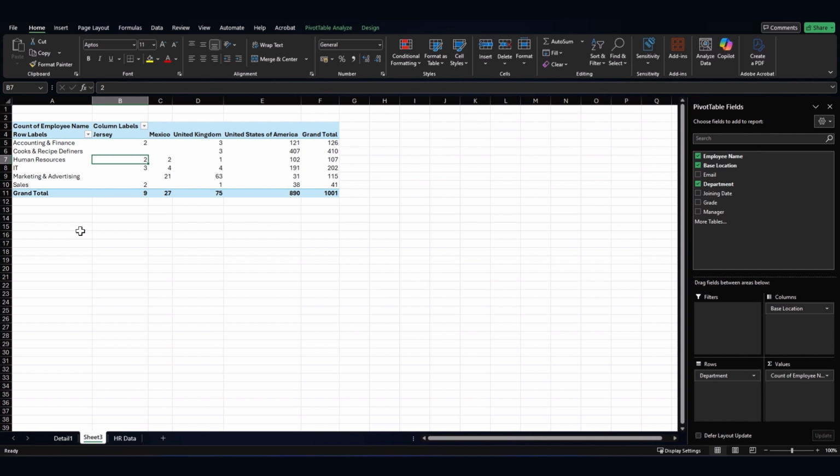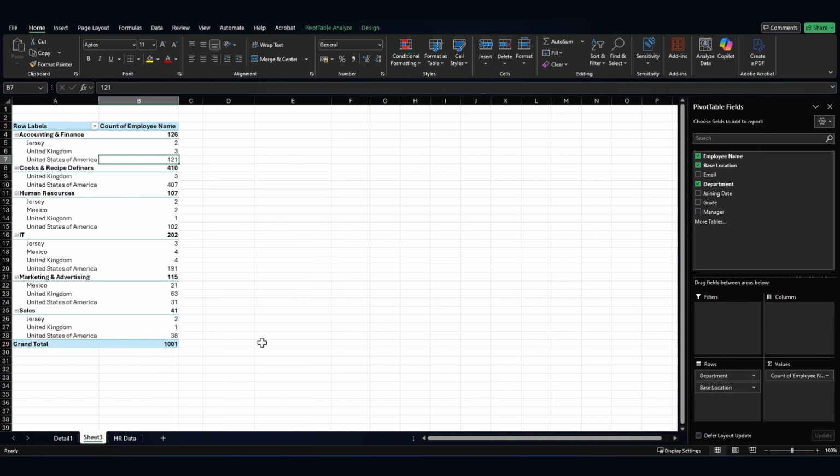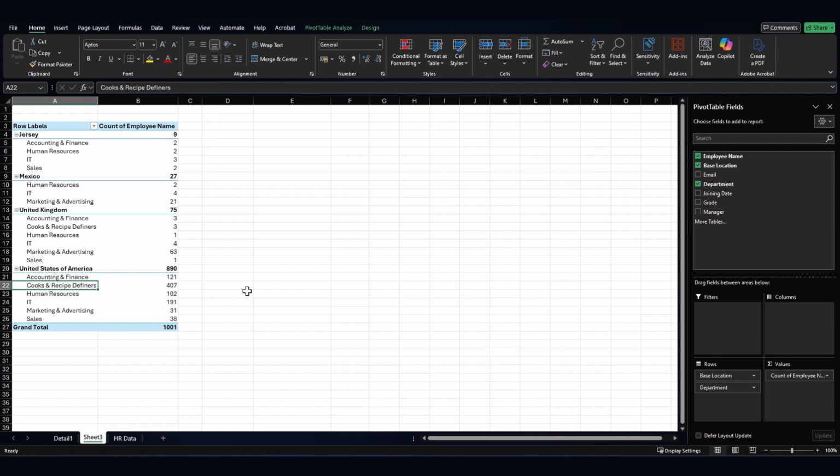If we go back to our pivot table, if we move on to rows, we're just going to drag base location from columns into rows, and we're just going to drop it under department for the moment. Now what we get here are nested rows. So what we can see is the country split under each department. And now this is very useful to see. It's not conventional having base location under department, so you may wish to switch this round, for example. And to do that in your rows, you would just click on department, and then you would just hold it and drag it under base location. And the pivot table resorts that entirely for you.